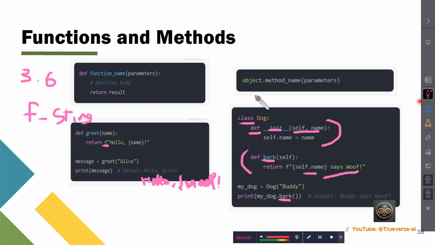So you see the object includes many functions, especially for class and object-oriented concept.